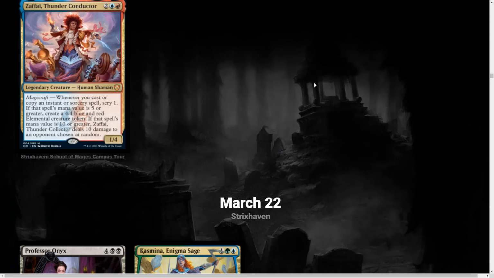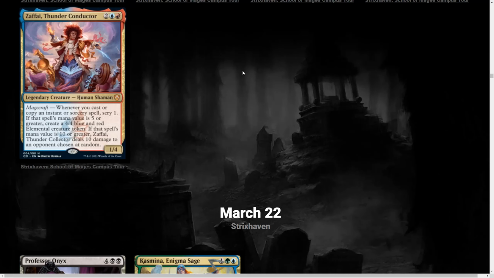Now these are the spoilers from over the weekend. As we're now getting caught up here, we have a bunch of new cards from the new set coming out here in April, Strixhaven, School of Mages. We get the Harry Potter spin-off here that's not really Harry Potter, barely even Magic the Gathering at this point, but I guess we have some interesting cards here.